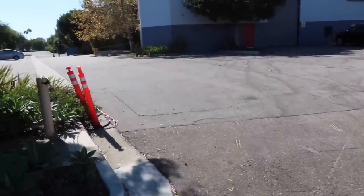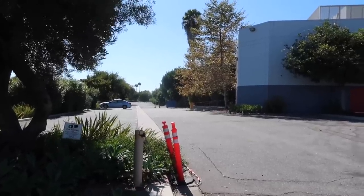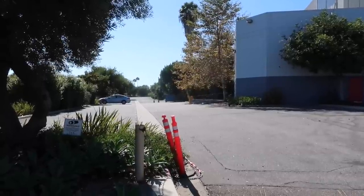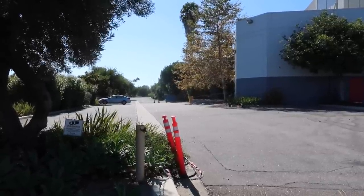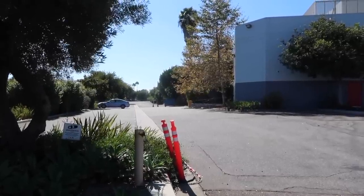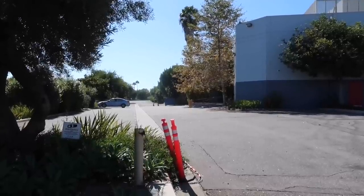You wouldn't think by looking at it now that this was the main area. It's almost set up the same way. This parking lot, if you're looking at it from an aerial view, is more or less in the same pattern. If we follow this along, you kind of get a good example of where Mayberry would have been. On so many occasions, they would be standing out right there on that little area, in front of the barber shop, or walking across the street to get themselves a soda pop.